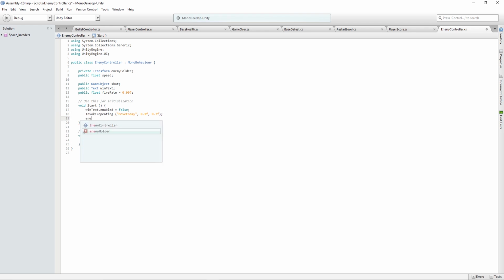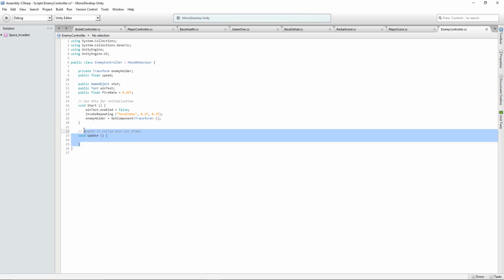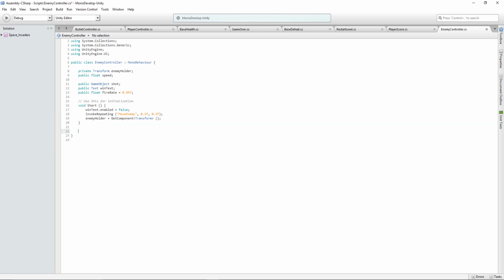And enemyHolder equals GetComponent Transform. And we can remove the Update for this one and instead put in void MoveEnemy, which is what we've invoked there just above.